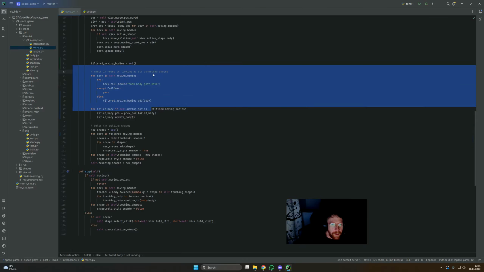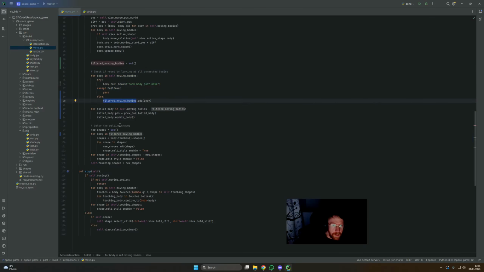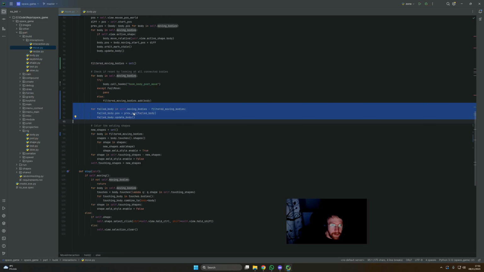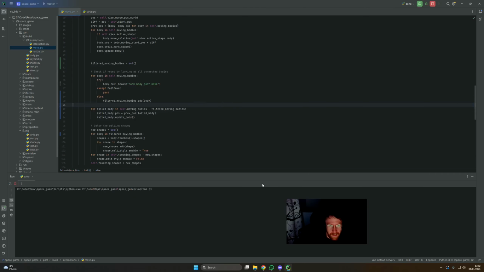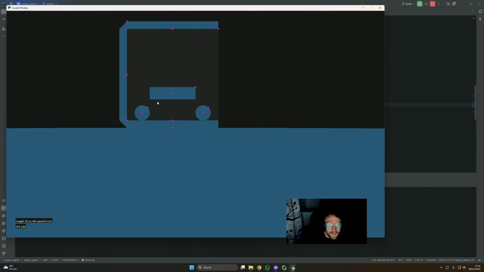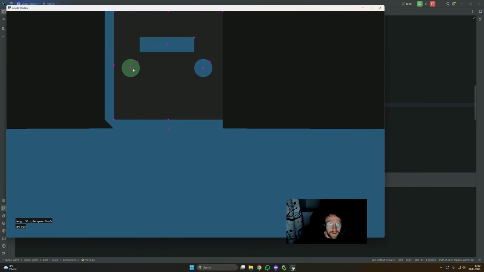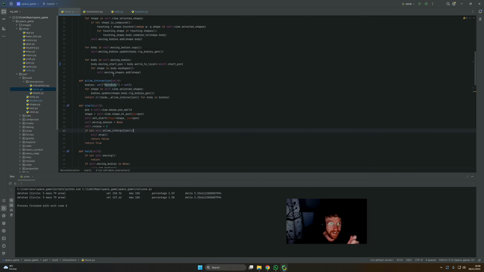Beautiful. So when moving the bodies, I now added a filter and then we iterate the ones that didn't succeed and reset all of them. So if they're connected through the rig, it should now be the same for all the bodies. And yeah, looks good. This had no business working on the first try.